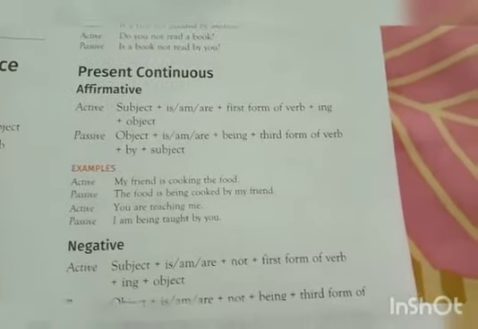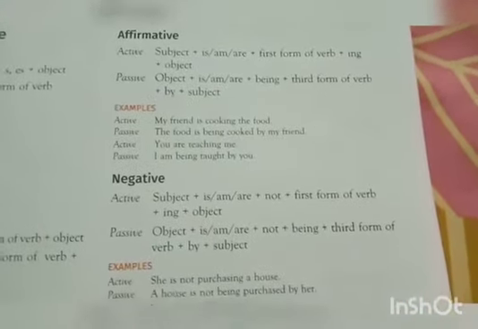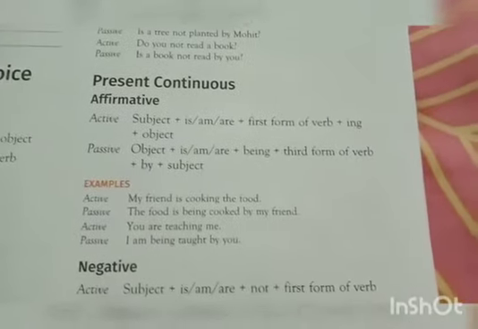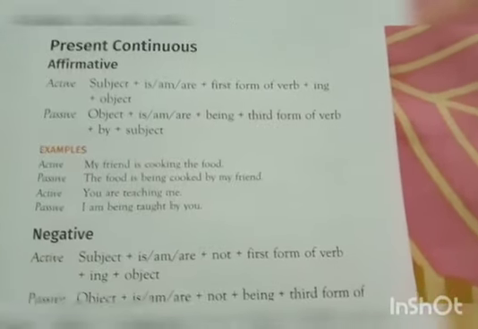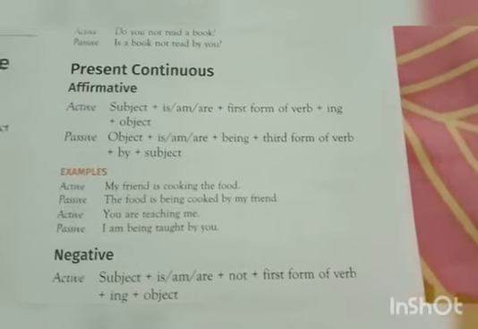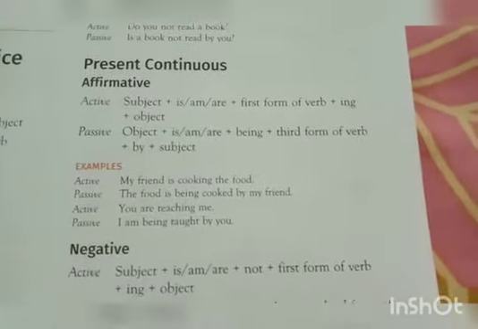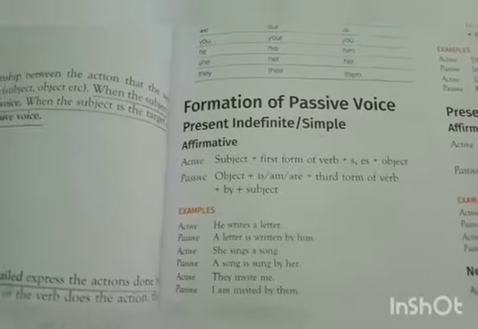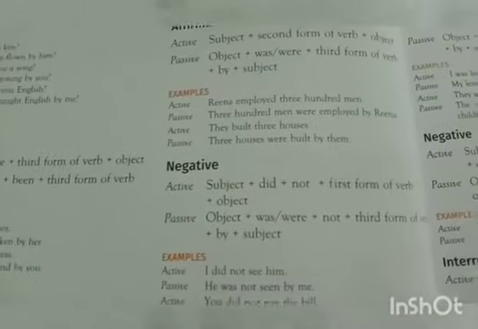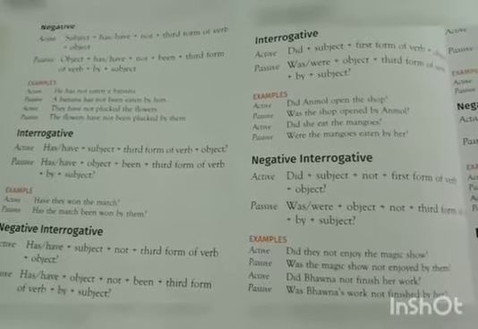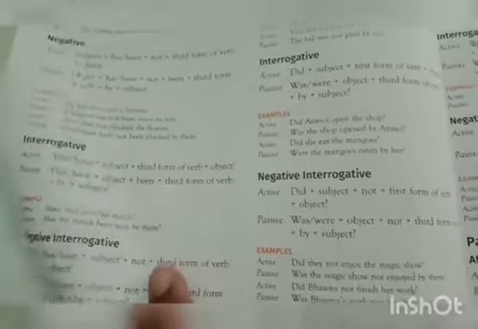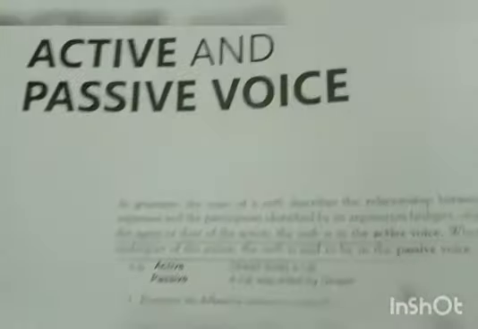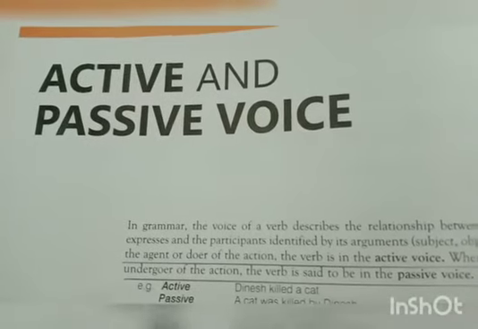I'll share a picture of these notes so you can understand them. You have already made the table of the rules, and now along with the explanation I'll share an exercise for you to complete — sentences to be converted from active to passive. We covered present continuous, present perfect, and past indefinite today. I'll share three different exercises for these three sections. If you have any doubt regarding the chapter, let me know in the WhatsApp group. Thank you, class.